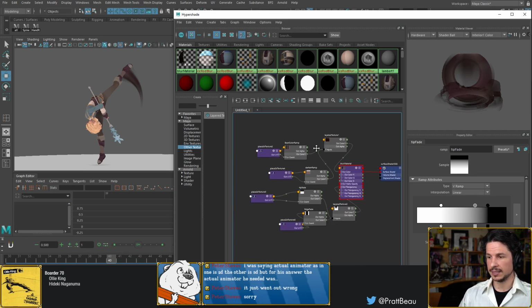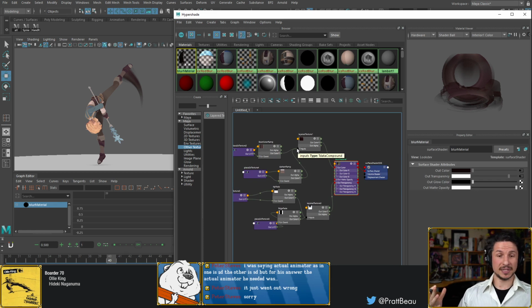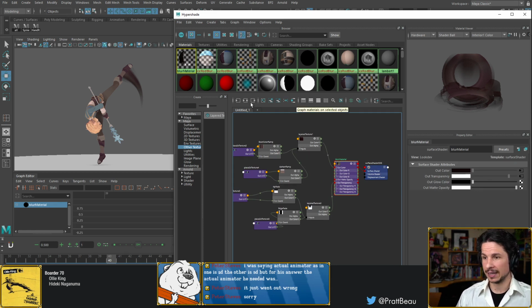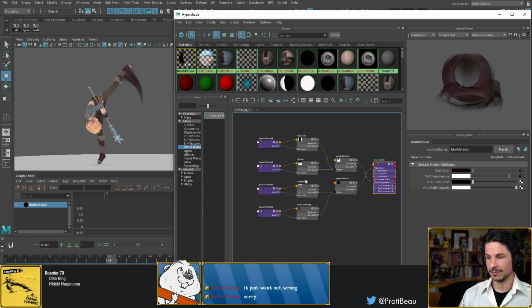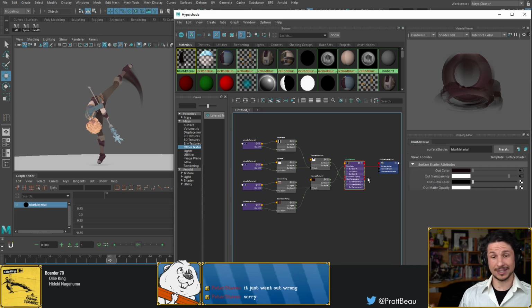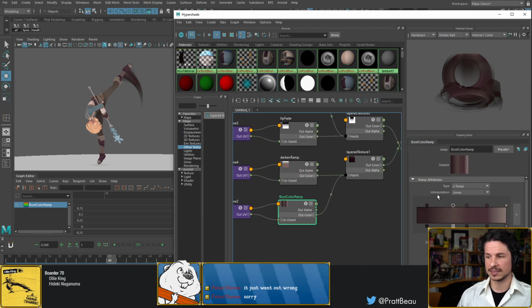So with this, we now have a material tree that if I kind of branch it out, you can see a nice, interesting material that's giving us this very specific effect. So when you're trying to do things like this, you can keep it simple.